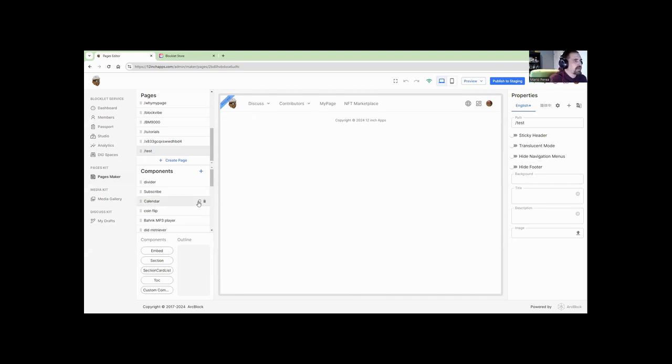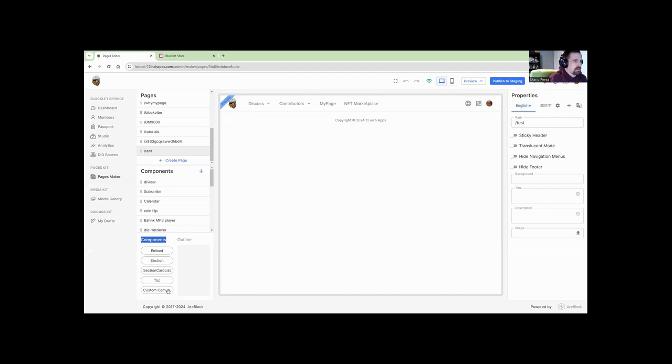All right. I need to launch that custom component. So you see right here, components. This is where you launch the different components that you build your page with. Arcblock has the dopest web page builder around. It is the dopest. It's decentralized. You don't give up any data, and it's the least expensive. So it's the dopest and it's the least expensive.